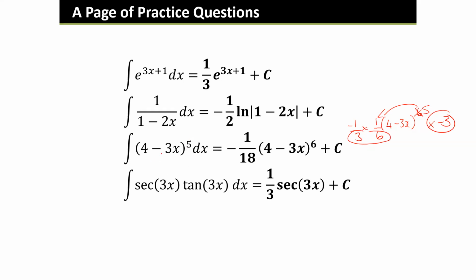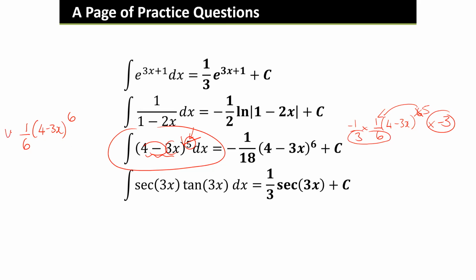I always try to think about outside, inside. So if we just look at this one, maybe easier. If you think of this as something we need to think about, and this as something we need to think about, look at the outside first and pretend the inside is just x. How would we integrate if it was just x? You'd go 4 minus 3x, because it's not x, so we need to write it again, and then we'd add 1 on and we'd divide by the new power. That's us integrating with respect to the 5.